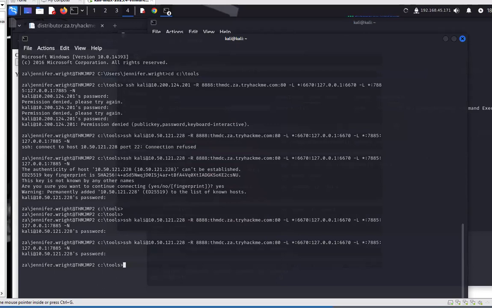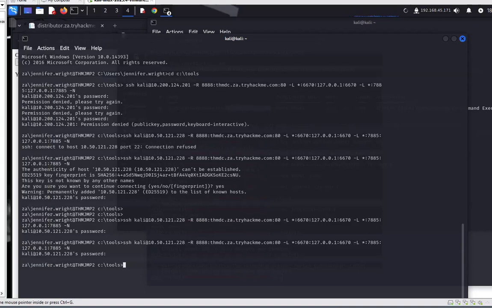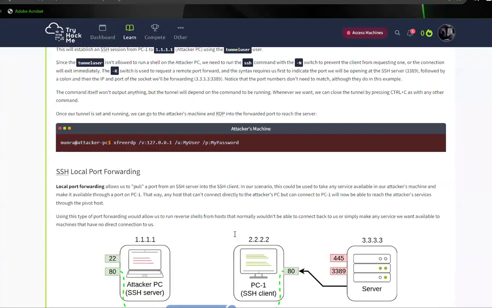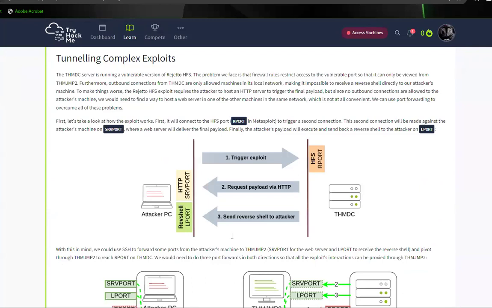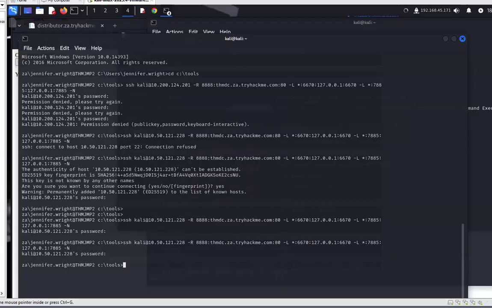Okay, I don't know why it's not working for me, so I am going to probably restart my computer and see if I can get it to work. Before I do that, let me just save these notes and I'll restart it, see if it works. If it doesn't, just know that the flag, I'll scroll down, because I might just be running into some issues, is them forwarding it all. That's it. Them forwarding it all. Okay. But let's go ahead and try this real quick.